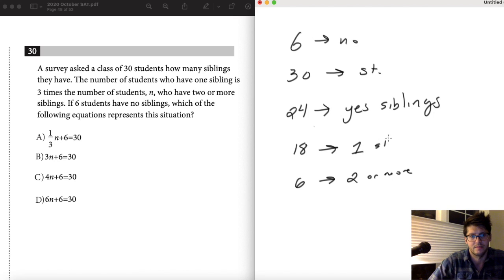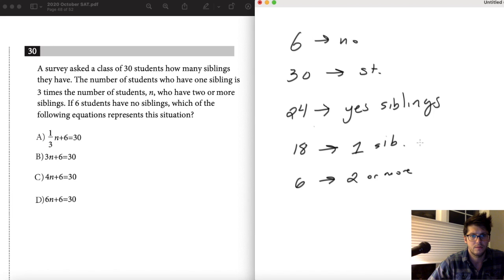Try out numbers. That's the best way you can do this. So the 2 or more is n. N is 6. Find one that works here. I don't understand exactly. Oh, yeah, these equations are goofy, dude. Yeah, that's what I mean. This is why the equations are goofy. So put in a 6 and try to get 30.